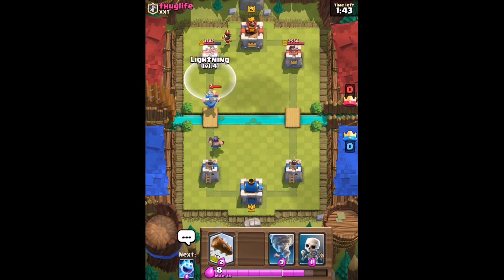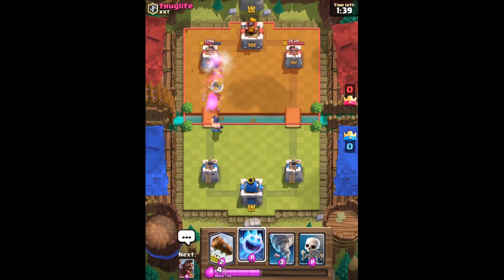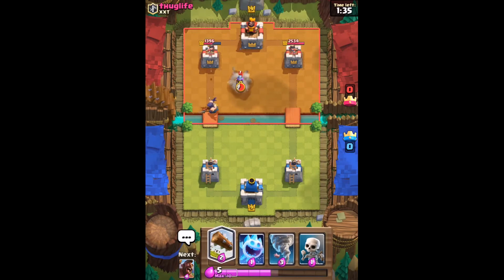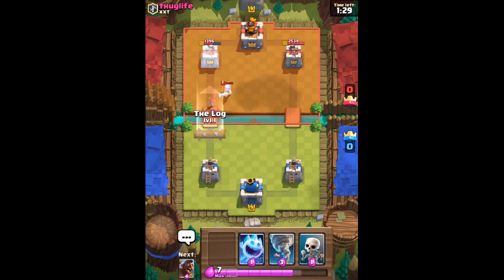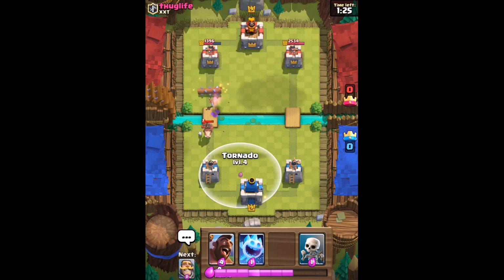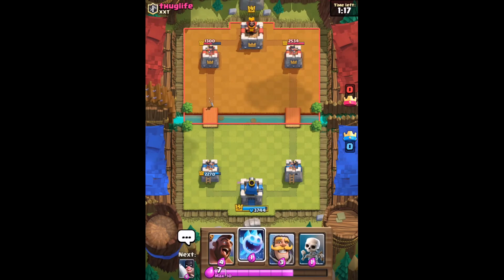And he has the Electro Wizard, so you know what we're going to do? We're just going to come in right here and lightning all of this, and that will leave our Executioner there. He's going to have to do something about it. And he's going to end up dropping the Musketeer. Now, we all know what he's going to support the Musketeer with. He's going to support it with a Hog Rider, so we're going to log it. And it looks like he's going to make his way over to the King Tower. No, I think I missed. We should be good. Please. Yeah, there we go. Okay, so successful tornado.